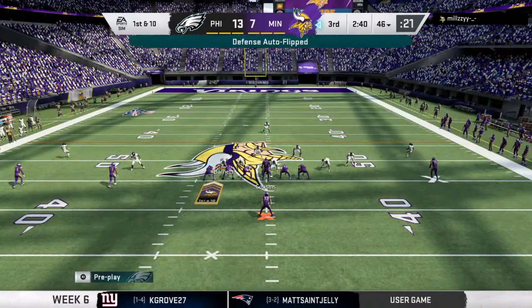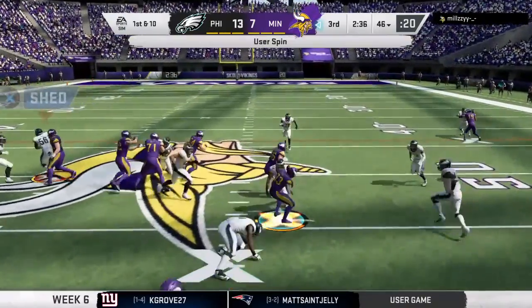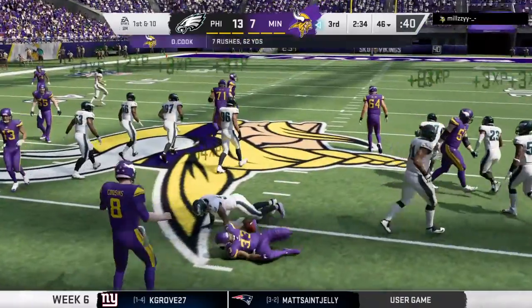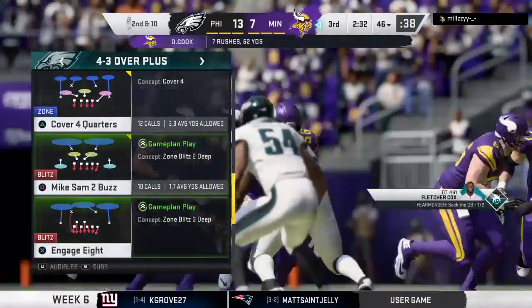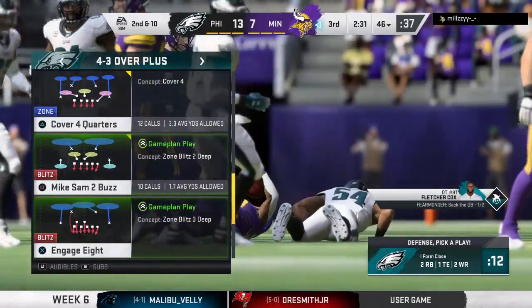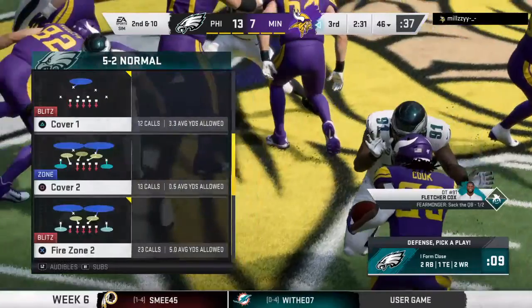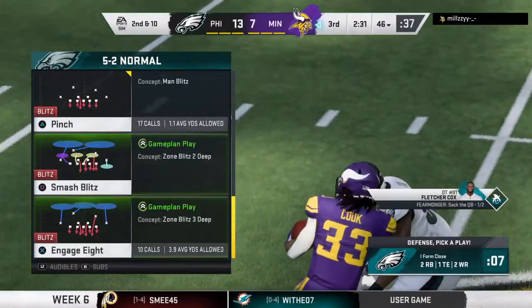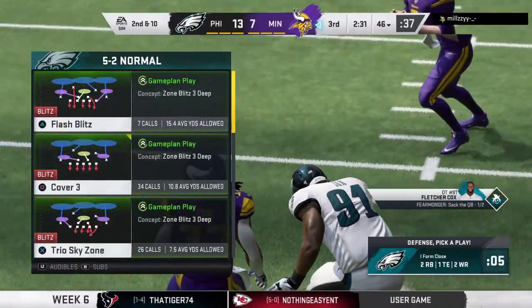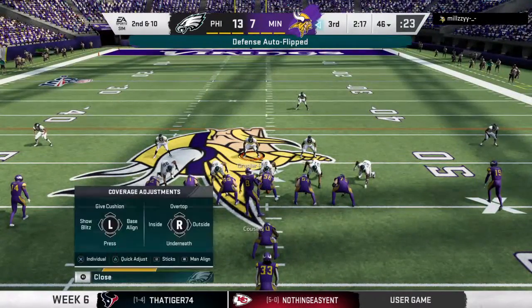Hey, Ringo, 48. On 1st down, it's Cook. Looking for a seam, but finding none. He'll get back to the line of scrimmage, and that's it. As usual, the hallmark of a good run defense, linebackers making plays near the line of scrimmage. Absolutely nowhere to run there. So after the run for no gain, here's 2nd and 10.